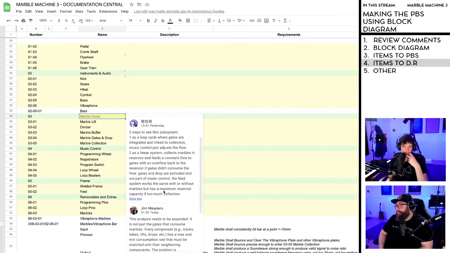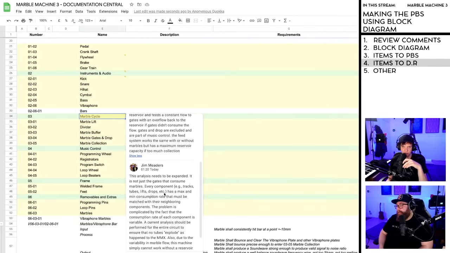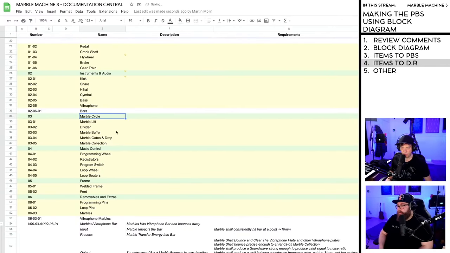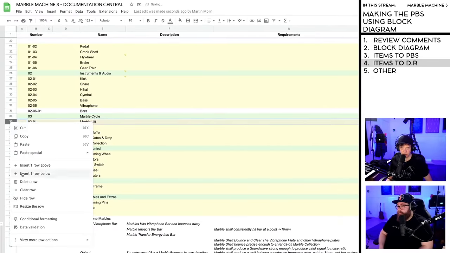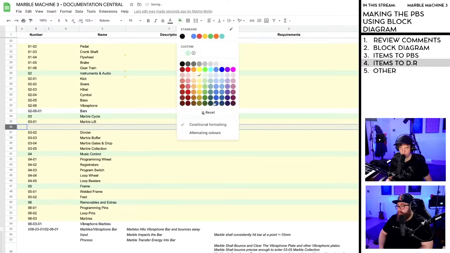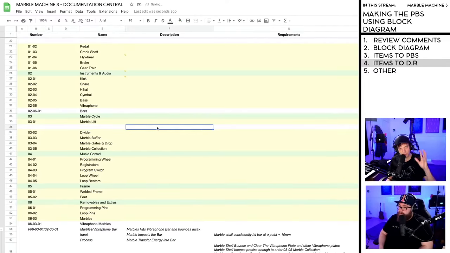So where do we take some information from this? Max and min consumption rate. So that's a very nice design requirement. Thank you both. I'm just going to reply. And I want to put that in somewhere. Just as a reminder. Inserted row below. And now I can actually make notes in this document. So we're not having notes somewhere else.